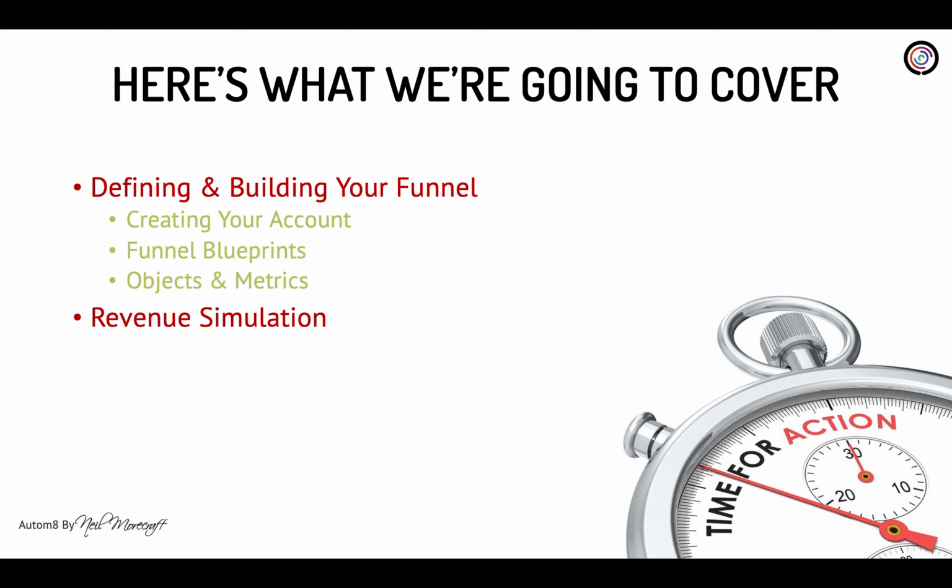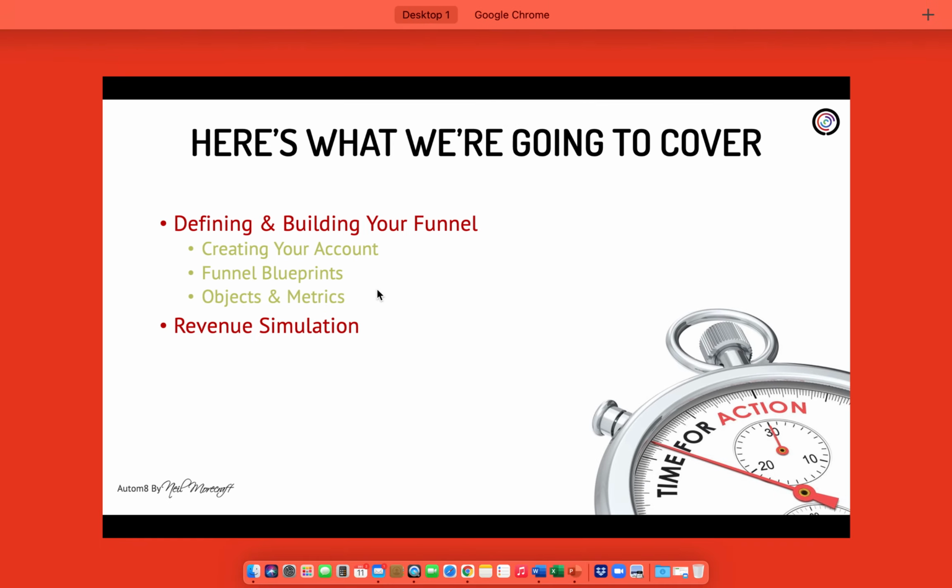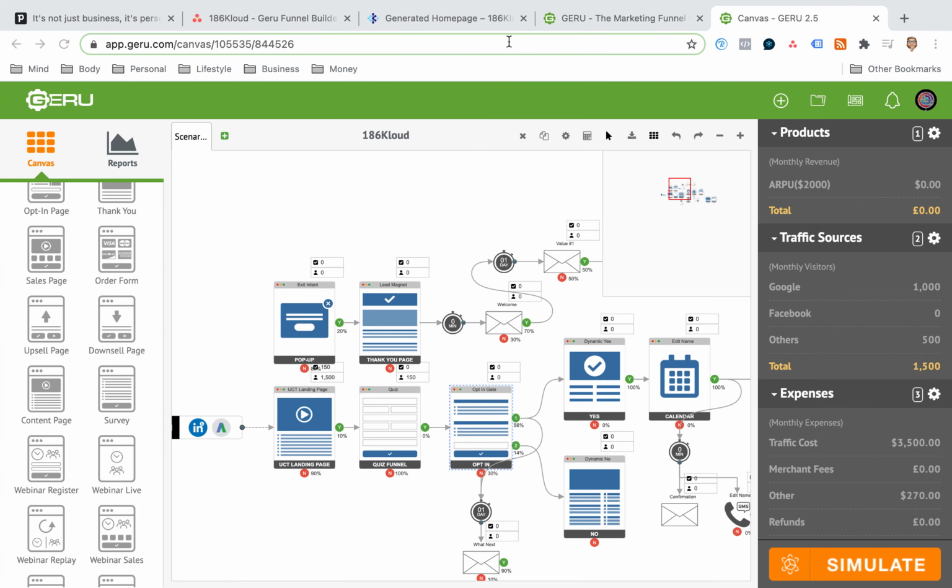And then on top of that, it has a really nice revenue simulation mechanism in there, that when all the right data's in there, we can tell it what our click-through rate is on Google, for example, versus Facebook, and what our price of our product is, and all that kind of stuff. And it's going to simulate the revenue potential based on those metrics. So without further ado, let's go and have a look.